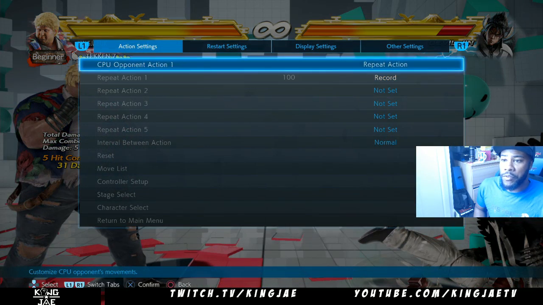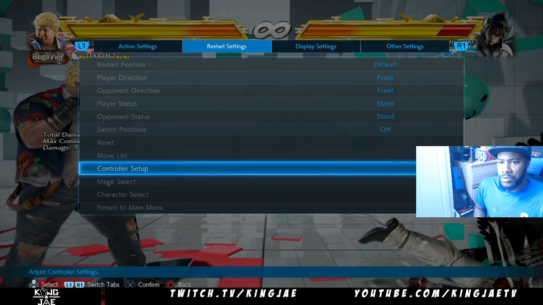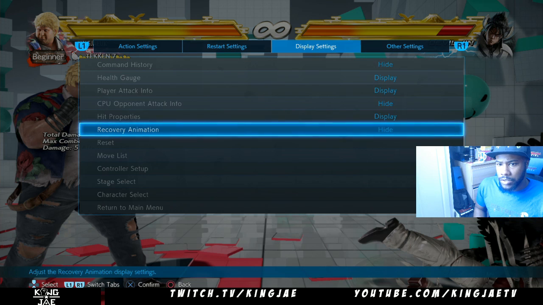So you can do whatever combo from that as well. Again, if you want to reset everything to default, you just do it like that. Simple. Goes back to normal. No problem. So recovery animation, you could display that.